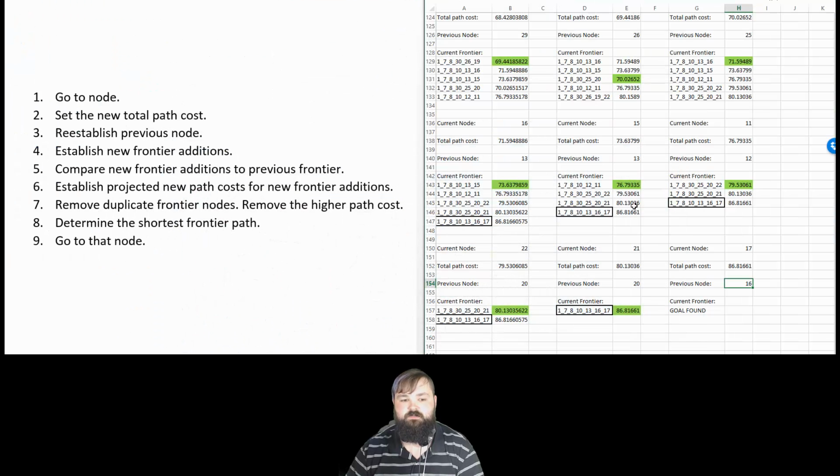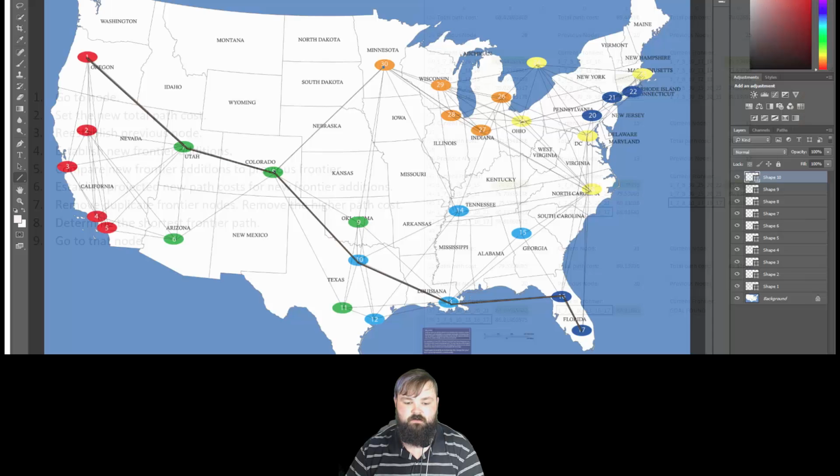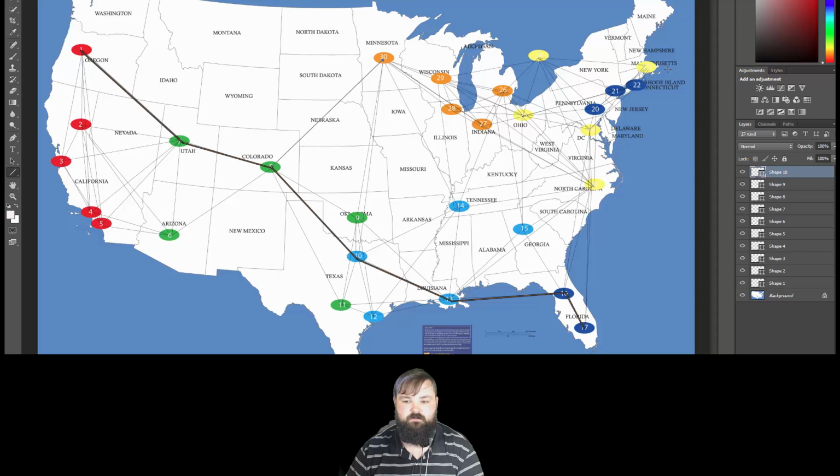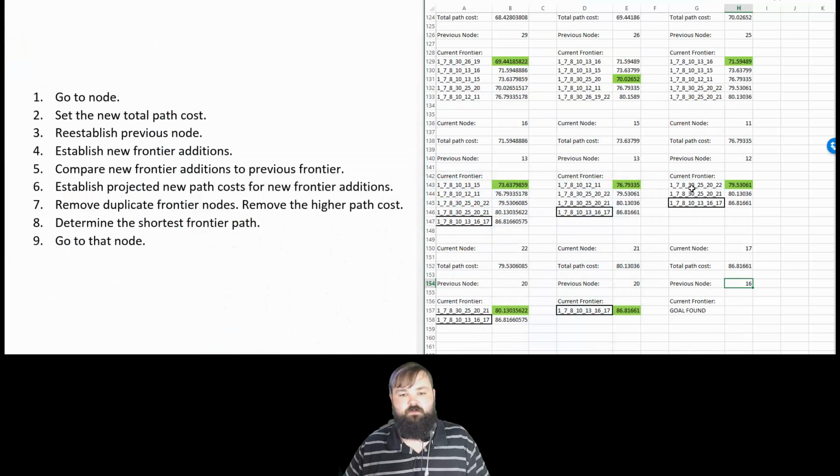So now we can do this sort of thing for any node to any node. I thought about doing another example going from node 5 to node 23. That would have been really complicated, especially with all this mess over here. It ended up being over 50 steps, so I went ahead and just did this example so we can get a good example out of the way. And that way you guys kind of see how the A-star algorithm is going to work on the back end. Now on the front end, we're actually using the code. It's a little bit more complicated than what it may show here, but I am working on it. I'm going to be making a video of it as soon as I'm done.